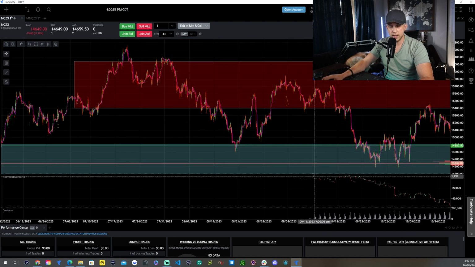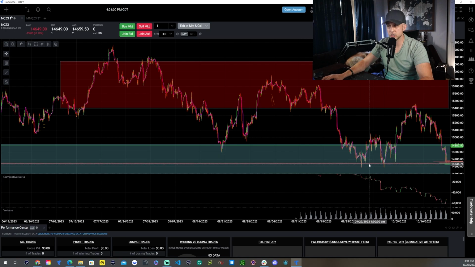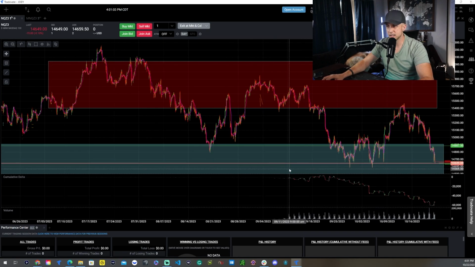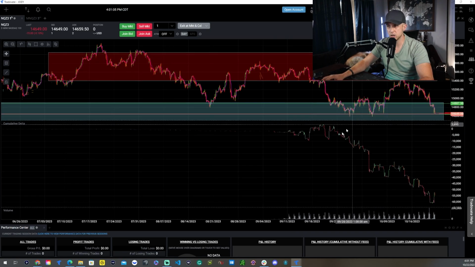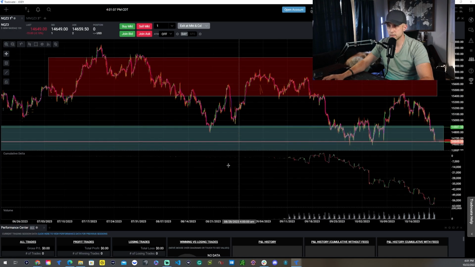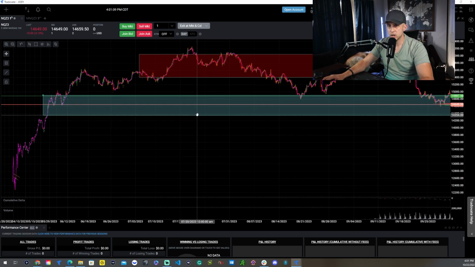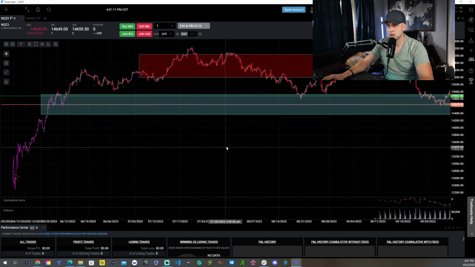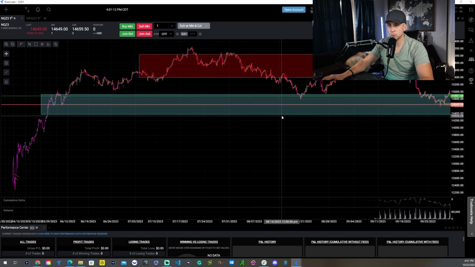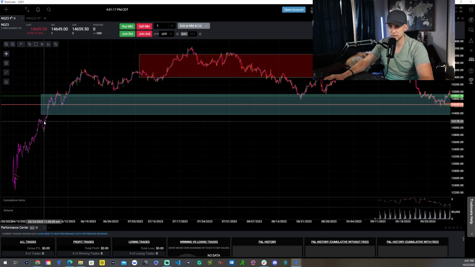Now, if we break this area and this key level here and we continue flushing, let me lower this real quick. There we go. We know the next level probably won't be until here. I'm on a 1 hour chart, so this is way back in time, back in May, it looks like. So we know the next level is right here at 14,230.